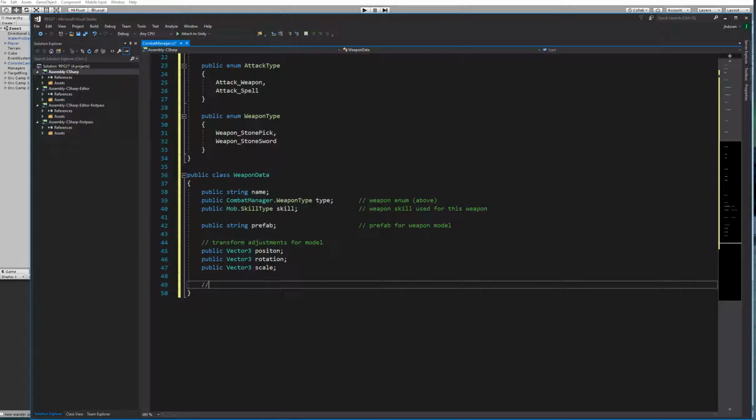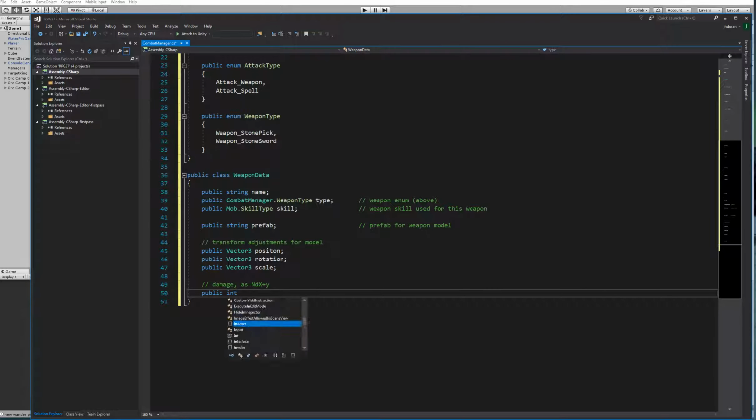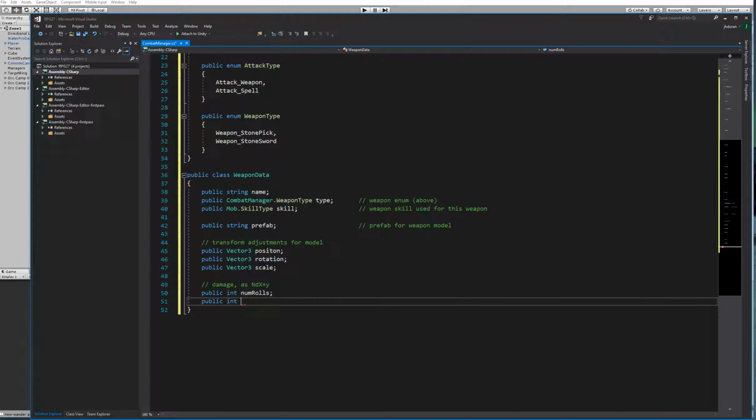Then in class here we had the damage as ndx plus y, number of die rolls of a particular size: public int num rolls, public int roll range, public int damage offset.